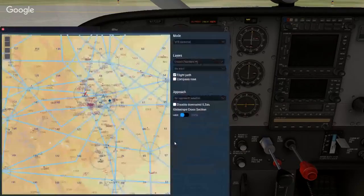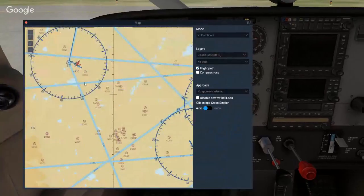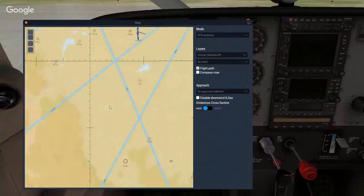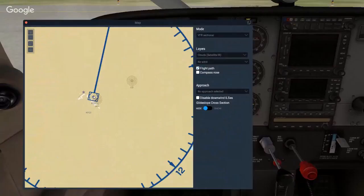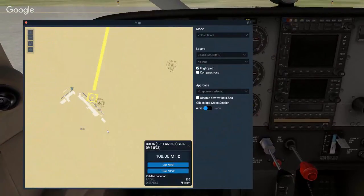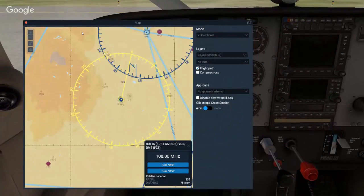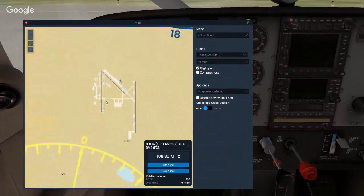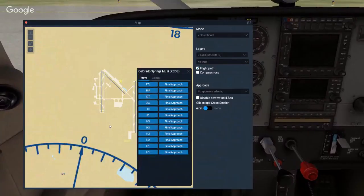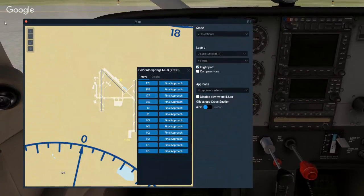So I'm going to describe what our flight's going to be. So I think today we're going to just take a quick flight from Rocky Mountain Airport, used to be called Jeffco. Fly down to Colorado Springs. We're going to pick up the Fort Carson VOR on our way so we can kind of see how that works. So we're going to fly from the northwest down to here. We're going to make a U-turn, and we're going to land right here at Colorado Springs Airport. I think on, let's do 35 left. So we'll go for 35 left here. Okay. So hopefully it won't be too long of a flight, but I'm going to do some air maneuvers on the way. So that's the basic plan.